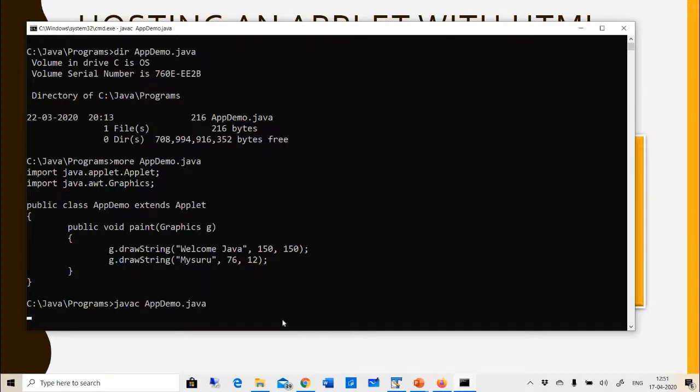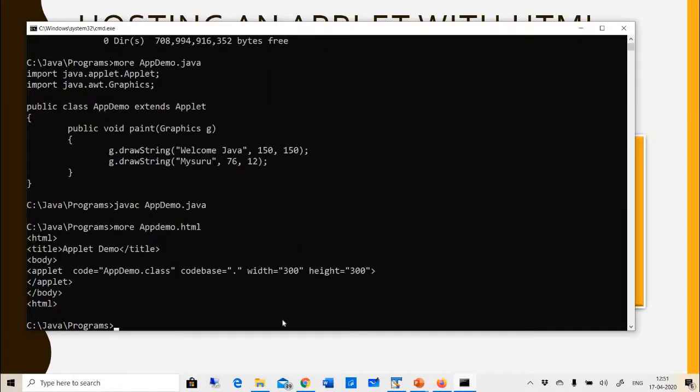I have got the Java program done, and I have got the .class file. Now let's look at the AppDemo.html file. This is exactly what I have shown you. Here also it shows AppDemo.class, codebase is dot, and the width and height.